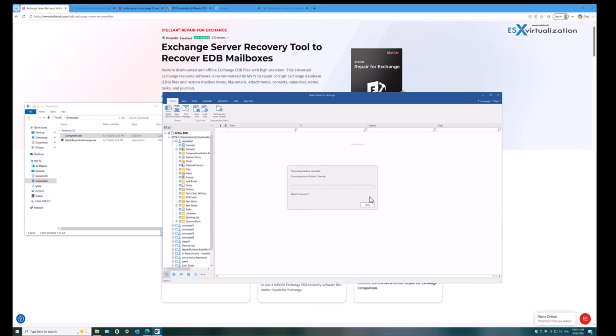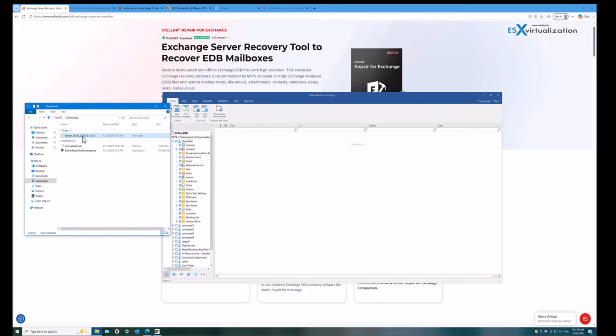Let's preview. Yes, the software can actually preview what can then be recovered. Before exporting anything, I can browse through the recovered content and verify that mailbox data is actually recoverable. This is particularly useful during a disaster recovery situation because you can quickly determine whether the database contains the information you are looking for. Instead of waiting hours for exports, you immediately know what's available.